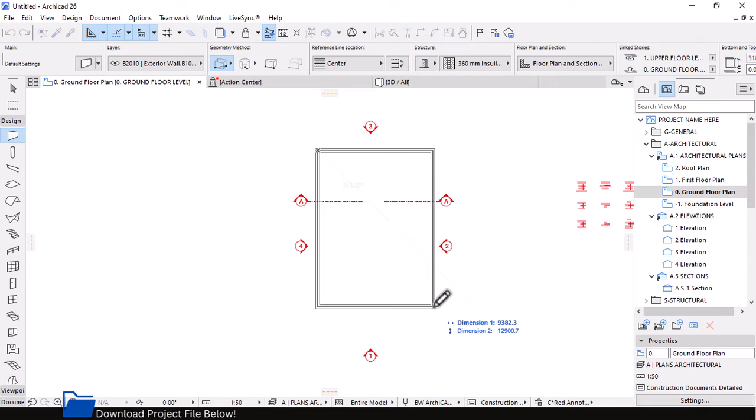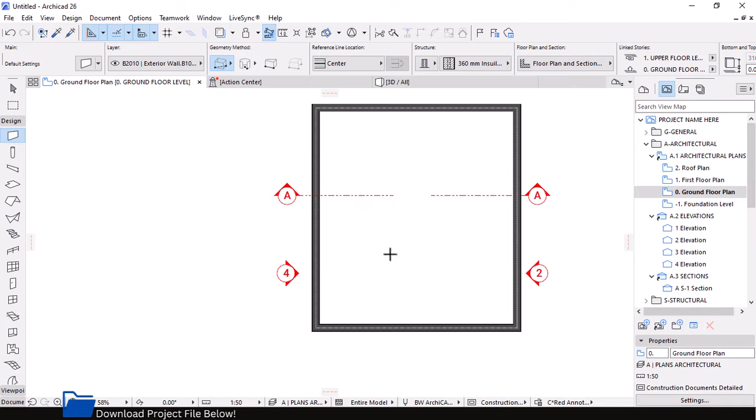The width, the horizontal dimension, will be 9.5, and then I'll press the down arrow on the keyboard to access the vertical dimension parameter, and here I'll key in 10.5, which is 10,500 millimeters, and then you can hit enter if you are done.